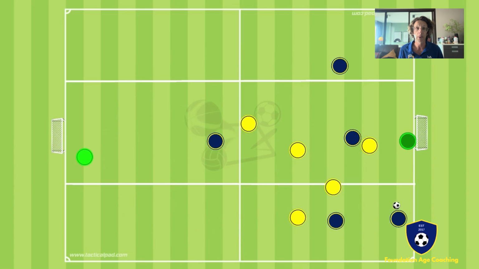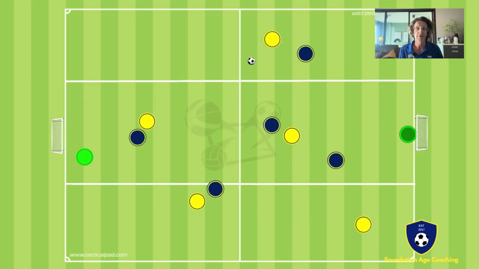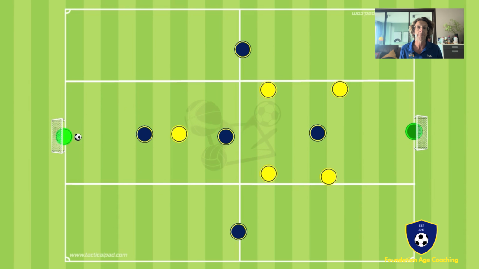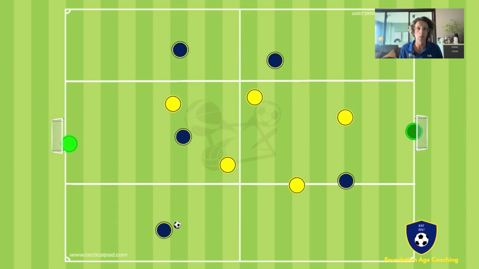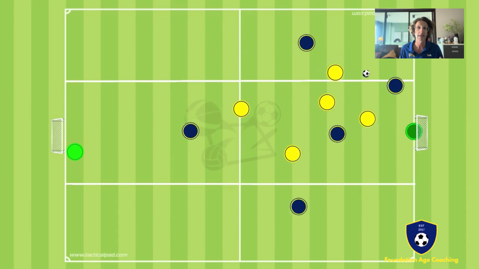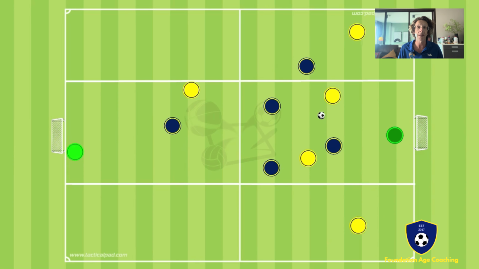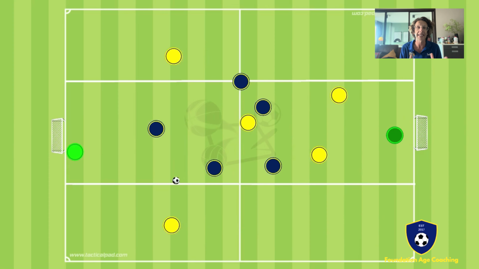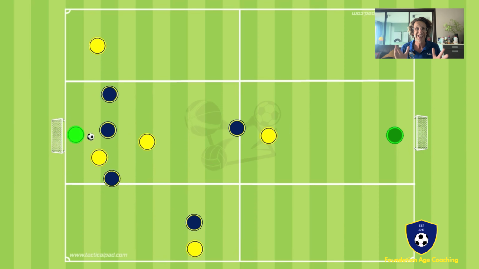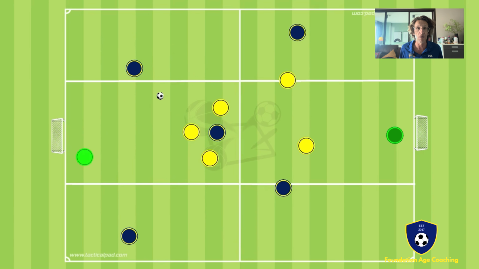From an out of possession point of view, the constraints change a little bit. One I've used recently that I learned from a former colleague of mine was to have, if we're working on compact defending, for example, and with specific focus on defending the goal, the team in possession is able to score from the middle channel, it's worth 3. Whereas the wide channels, it's only worth 1. Now, the idea there is you're focusing on the out of possession team to play closer together, and even if the ball goes into that wide area, while 1 or 2 players might go out, the others are going to stay in the middle to protect that zone, thus keeping the compactness in front of the goal.